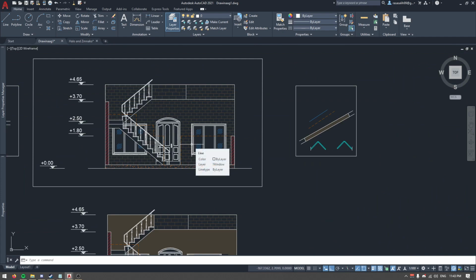But quick select is very useful if you have a lot going on and you want to select one particular type of thing, or you want to select everything that's one type of color, one type of line type, one single layer. It's just really deep, and I suggest you practice it more. It's something you have to practice other than listening or watching someone doing it. The more you practice it, the better you become at using it and finding stuff.